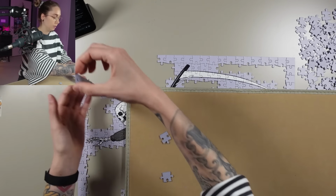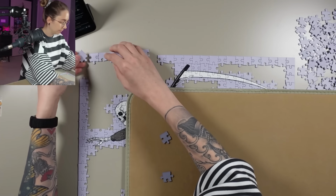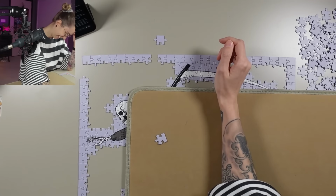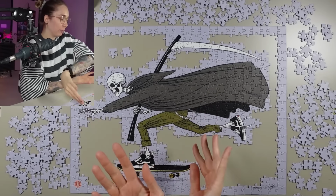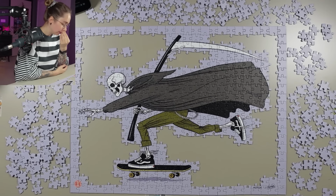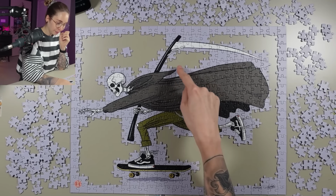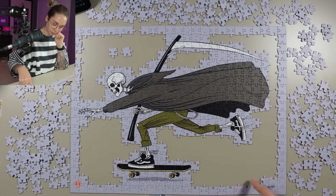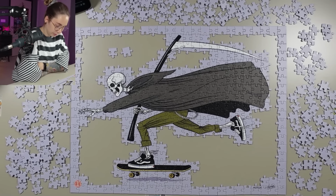Maybe? How far am I? One piece? That is so not a fit. I wish you could flip the whole puzzle and check the bottom, but it's too risky. I could leave it like this and start doing these corner bits. This would be a good place to start, because it has to fit multiple sides, so there's only one way that can fit. And this edge as well. Start with those corner bits, and then eventually you start noticing nothing fits there, and then you have to change them out, you know?